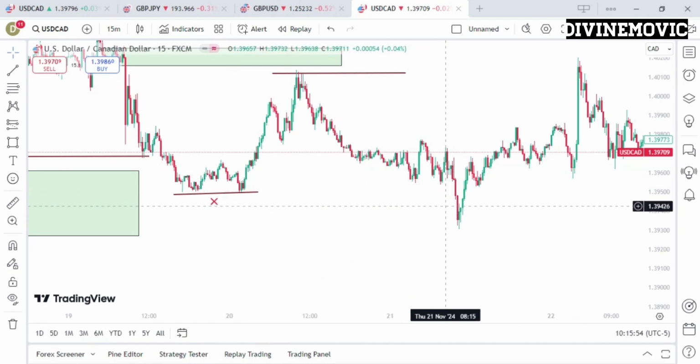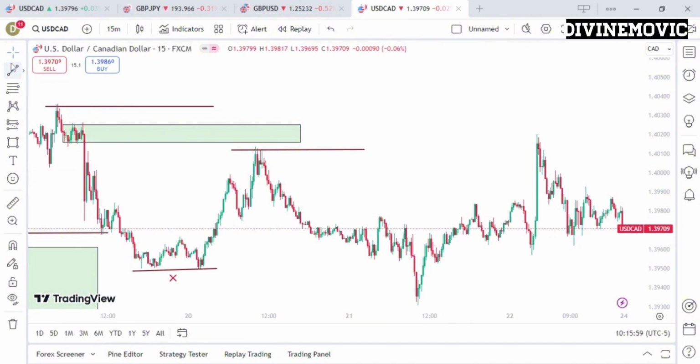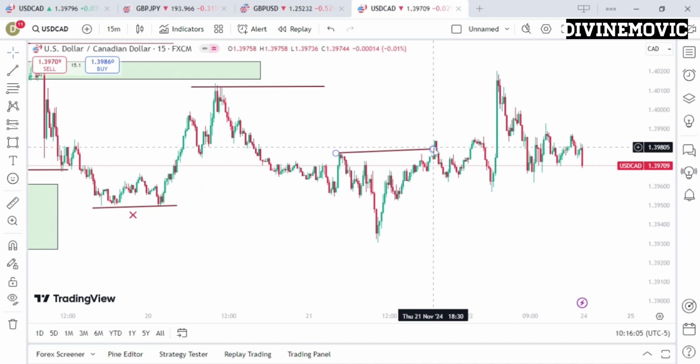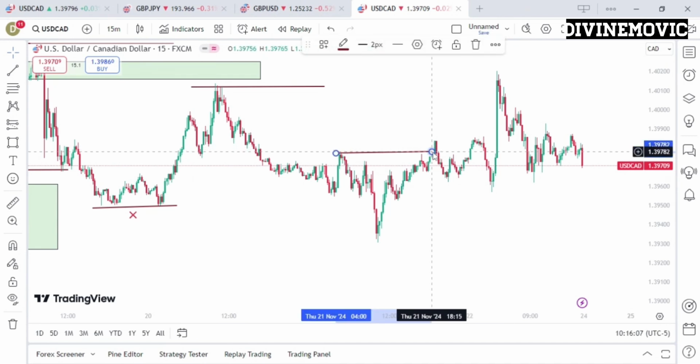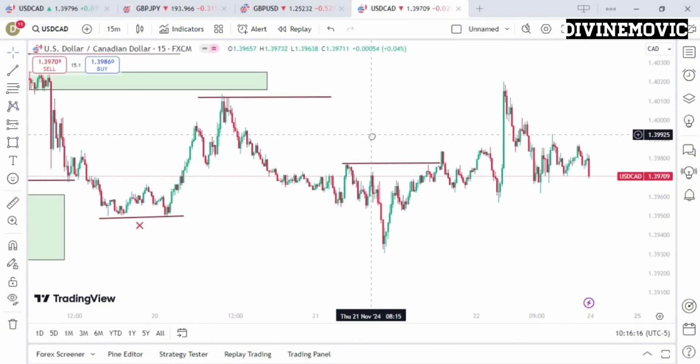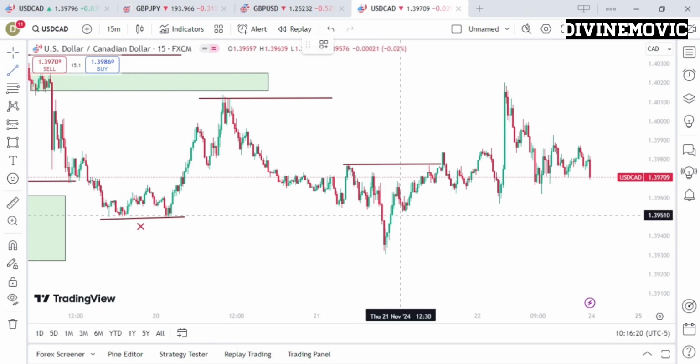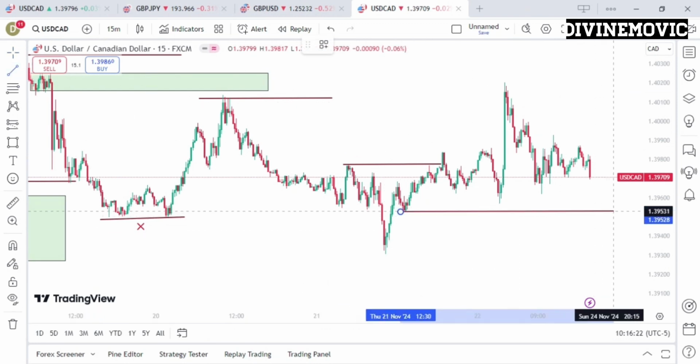And when price took out this equal low, price gave us a change of character, and this is where price simply did that. Now our interest is to simply understand what price did next, by looking at what price has done from this particular level to this point. As you can see, when price took out this high, our next point of entry is going to be at this place here, and I'll tell you why.